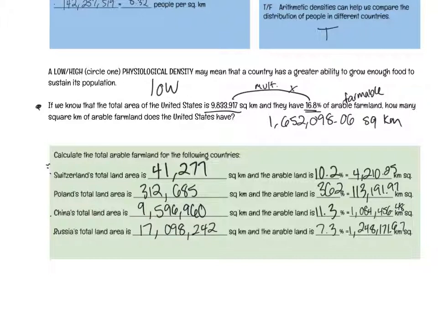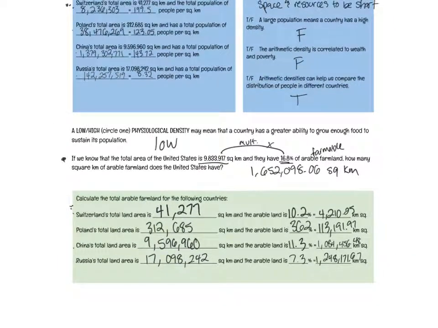I know it's not super exciting. I know it's kind of boring, because this is exactly how all of my 3B faces looked as well. But it is important. You're definitely going to see this on our Unit 2 exam, and you'll most likely see it at the end of the year on the AP exam. You need to know how to calculate some of this stuff. Arable land is just the farmable land. You need to make sure that you have farmable land available to support all of the people in your country.